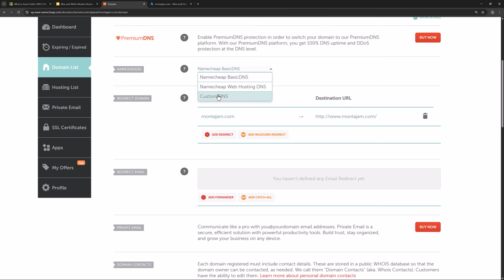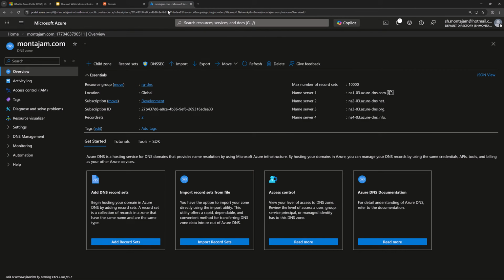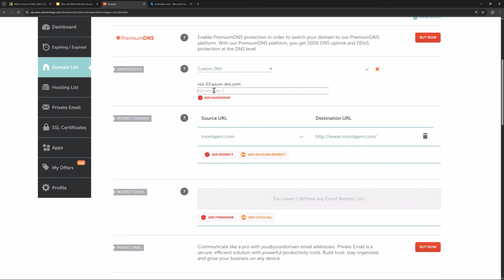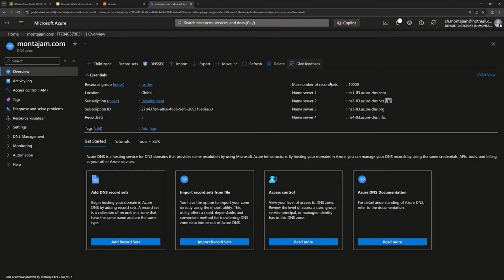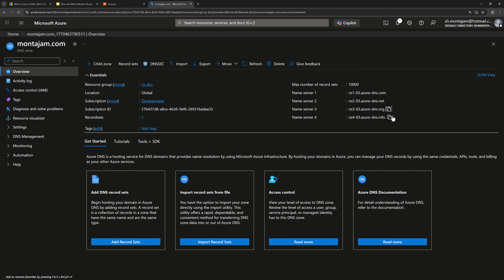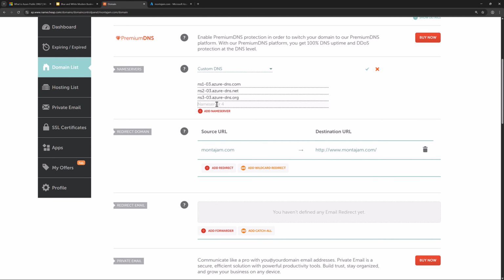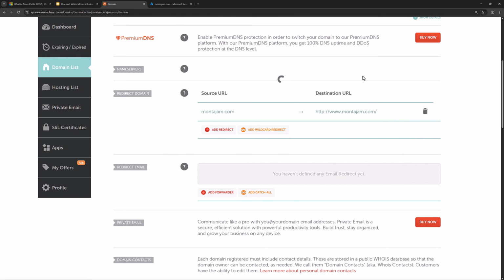So I'm going to choose custom DNS, and I will paste the one that we copied from Azure, and we need to copy all of them one by one. This is the third one, and also the last one. And then simply apply the changes.